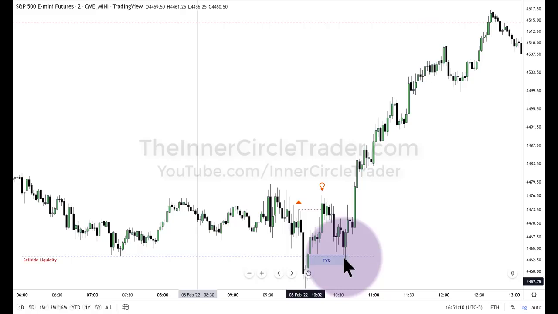Now, compare that with this fair value gap in the S&P. We traded below the old low. We took sell side out. We have a shift in market structure on the S&P. These averages tend to move in tandem, so that means they generally move in the same direction. So I'm looking at the Dow, even though you don't see me trading it, I'm looking at it.